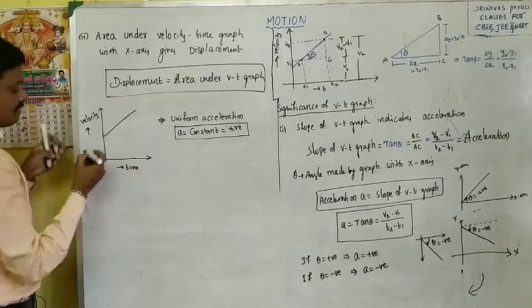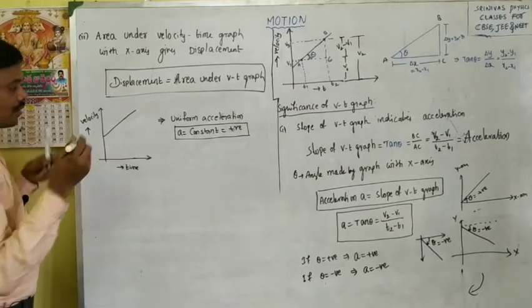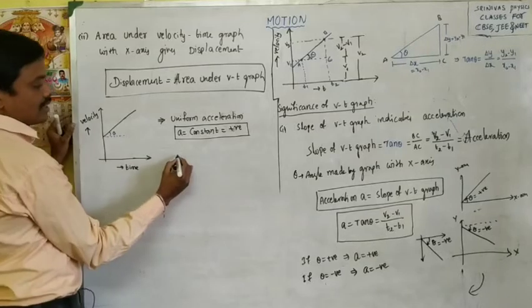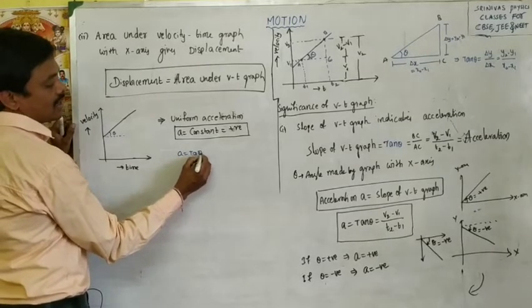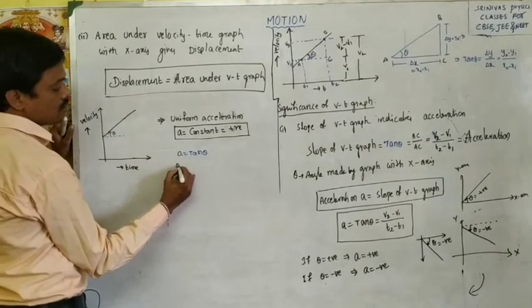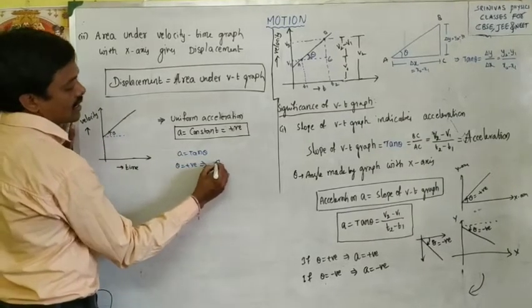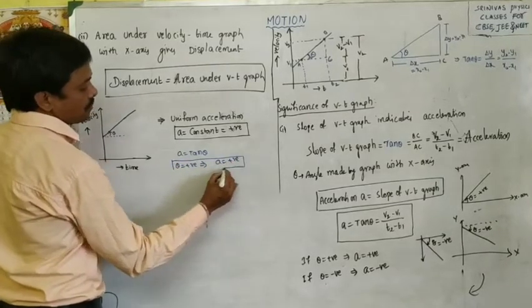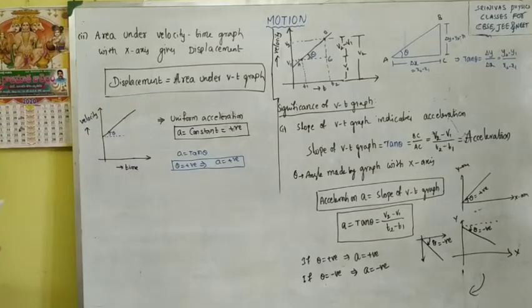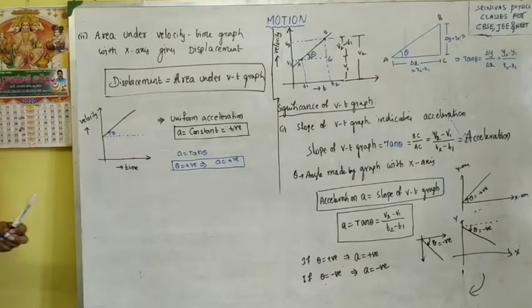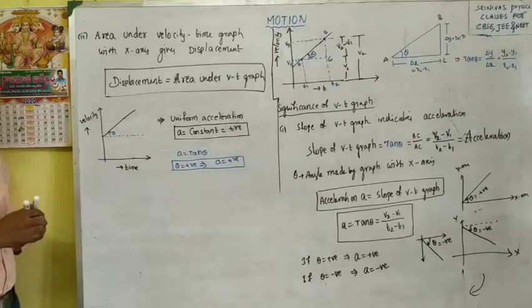How will we tell that? We will take the angle also. We know acceleration; this is the x-axis we will take, and this angle is theta, right? And the acceleration formula is tan theta. Here theta is above the x-axis, meaning theta is positive, right? Then acceleration is positive. And this is for uniform acceleration. Now, acceleration is positive means velocity increases with time, so we find velocity more than initial velocity.